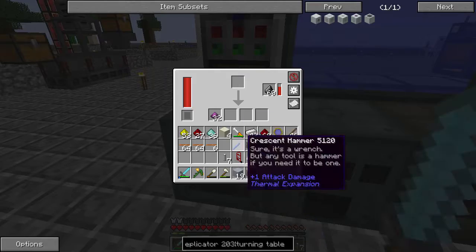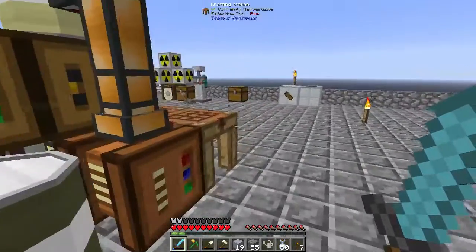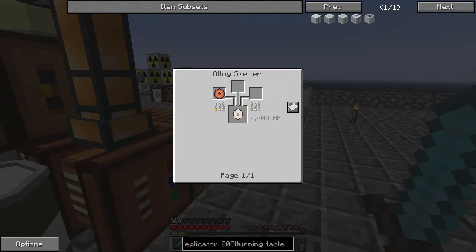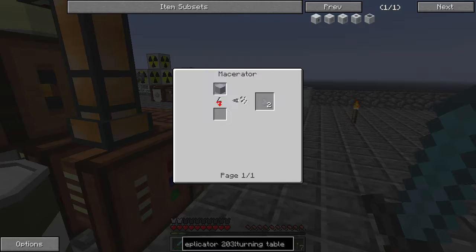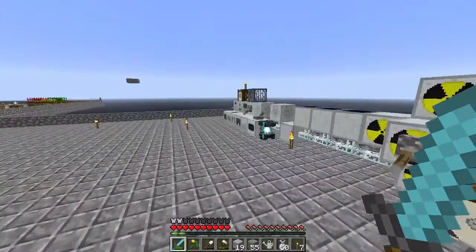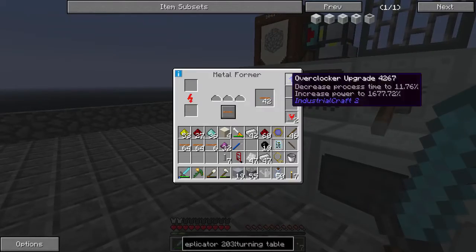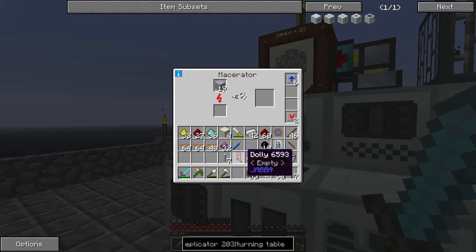So right here, we're gonna need this obsidian. Let's get the guys in there. Now, I do believe the only way to get silicon dioxide is through the thermal centrifuge with clay dust, and the only way to get clay dust is with the macerator. So let's grab our overclockers. Our macerator's right here. And every four gives us one. So it's two blocks. So yeah, it's 20 blocks each.